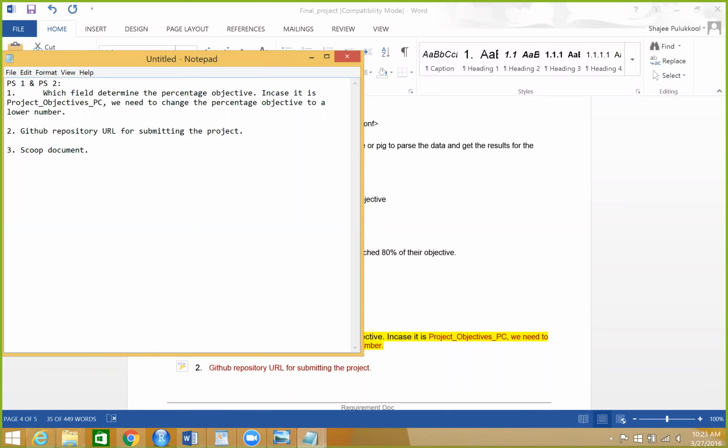So Hue is being used. Just for your learning purpose, you can write a MapReduce program and then you're going to get a result, right? That result you can schedule using Hive.